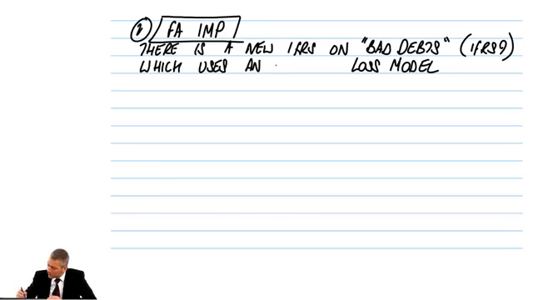It's an expected loss model. My apologies. The incurred loss model is the old outgoing model. There is a new IFRS on bad debts which uses an expected credit loss model, and it's just like it sounds. People are now encouraged, required to guess what losses they expect in the future with their healthy customers going bust. Ooh, that's really tricky. The idea is that this is more prudent.